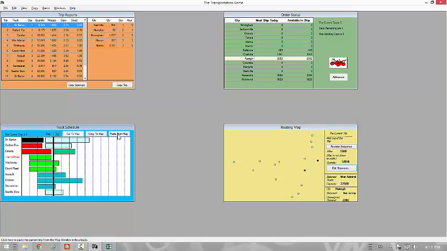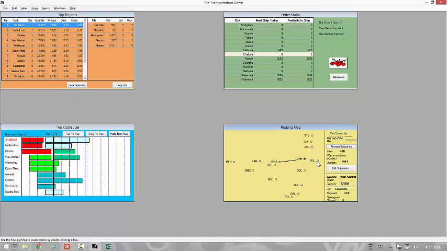So we'll take the map, and then we'll do Charlotte, Raleigh, Richmond, Atlanta, Baltimore, Alexandria, Baltimore.